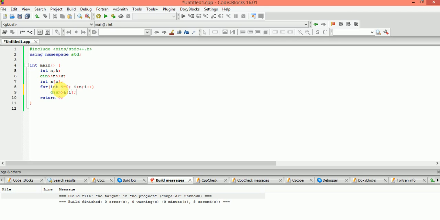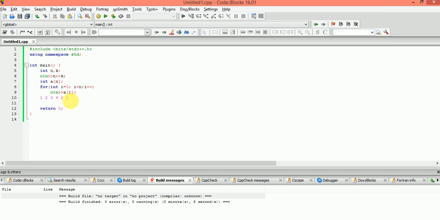Now what will we do? We have to check every element, for example 1 2 3 4 2 1. First 1 will be added to 2, then 1 will be added to 3, then 1 will be added to 4, then 1 will again be added to 2, and 1 will again be added to 1. So we will add each element to every other element.